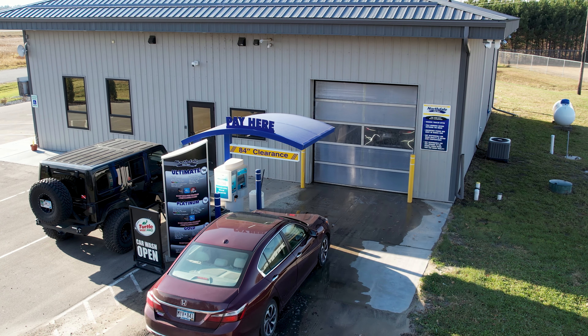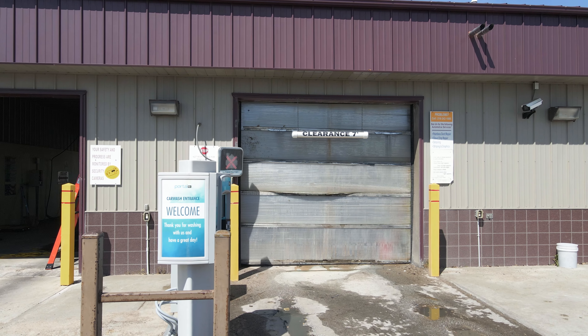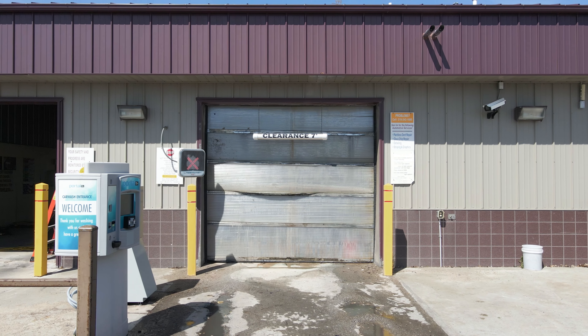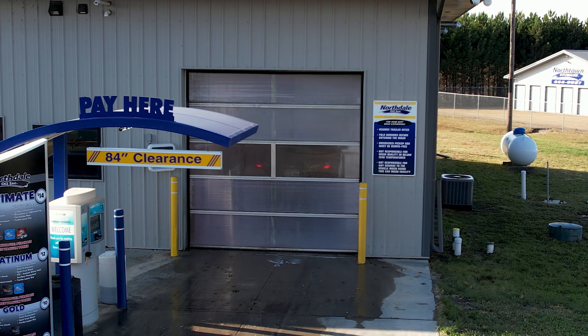There is no better option for them than our Survivor Series polycarbonate car wash door. This particular door features a 5X wall polycarbonate construction, which makes it extremely impact resistant — I've actually hit these panels with a splitting maul in our other videos, and you'd be amazed at how well they held up. These entrance doors take a beating from cars and weather alike, so it's super important that we give them the best chance at surviving these conditions. We also went with a full vision section in the center of the door, which makes it easy for customers to see if the wash is currently occupied and lets in a significant amount of light. This customer has a color-changing light system inside the building, and the see-through door section really allows that to shine.